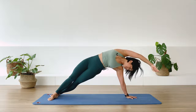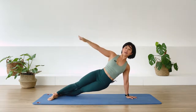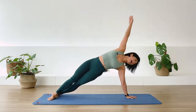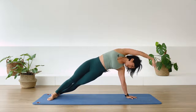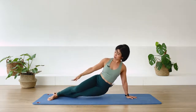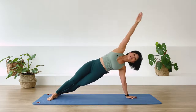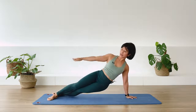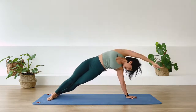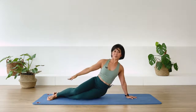Exhale. And lift. And hip down. And softening. Again, lift. And up. And hip down. Two more. Lift. And side bend. And forward. Hip down. And we bend. Last one. Lift. And side bend. And up. Hip down. And release.